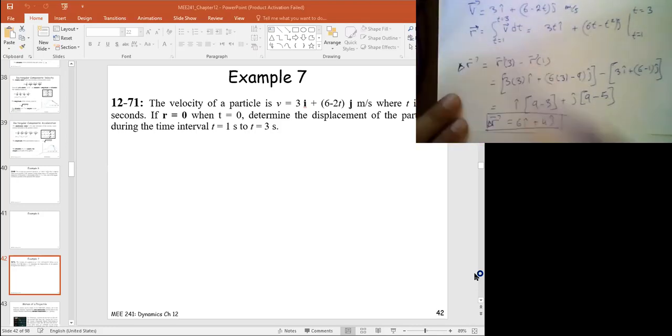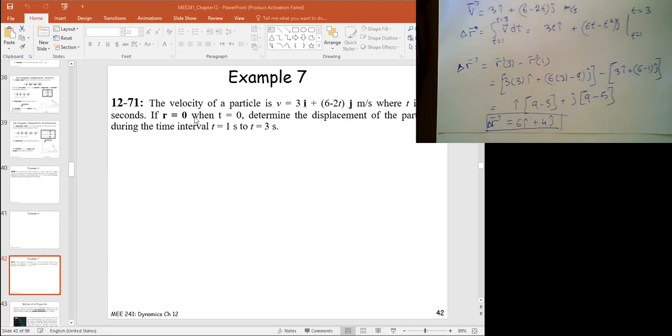Doctor, I have a question. Yep. So here we didn't put r of 0 because r of 0 is equal to 0 as a constant of integration. Basically, in this case, we don't really need to use r equal to 0 at t equal to 0. You have your velocity, and we don't really care if r is equal to 0 at t equal to 0. Here, all that you are doing is integrating this.